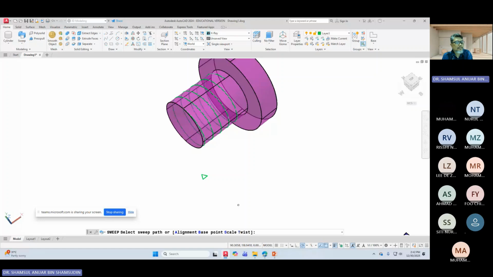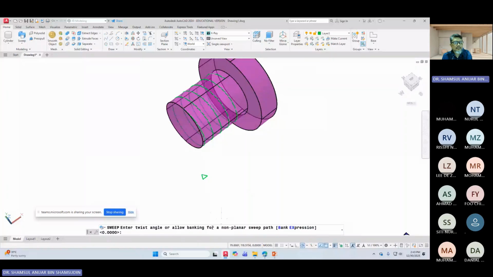Then I can check the alignment as well. So yeah, I guess yes. Then I can check the twist.